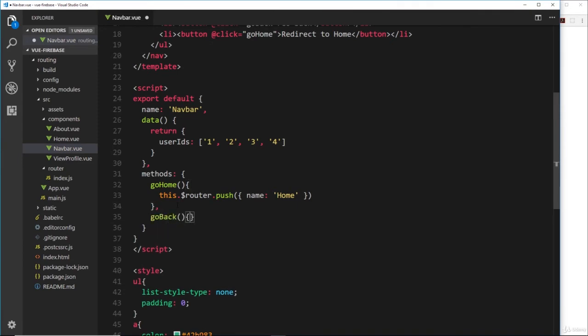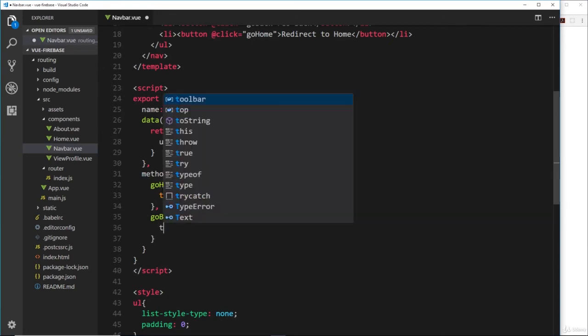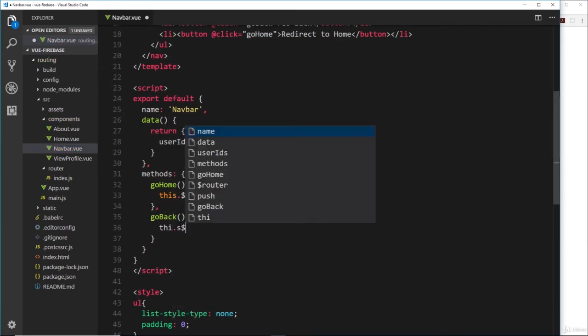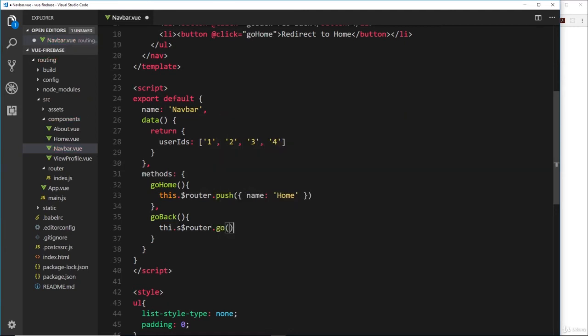So this time what we want to do is use this router object right here to go back one step in our history. Much like if we press the back button up here, we want it to do the same thing. So how do we do that? We say this dot $router, then dot go. Now the dot go method takes in an integer, which is either plus or minus. So if we want to go back, you've probably guessed it, it's going to be minus. So we say -1. We want to go back one stage, and it's this, not this. And we need to take that S away after the period.